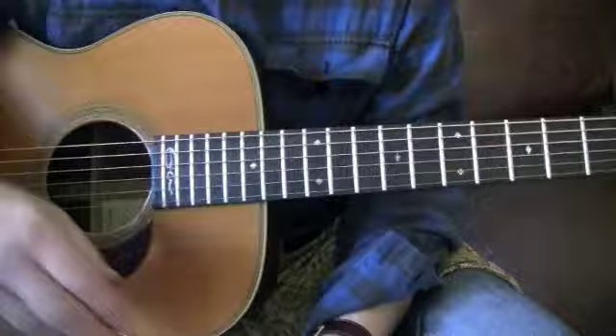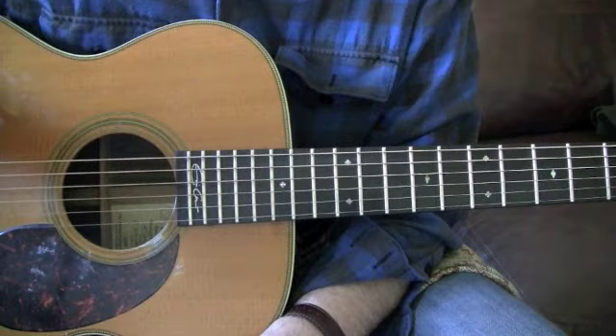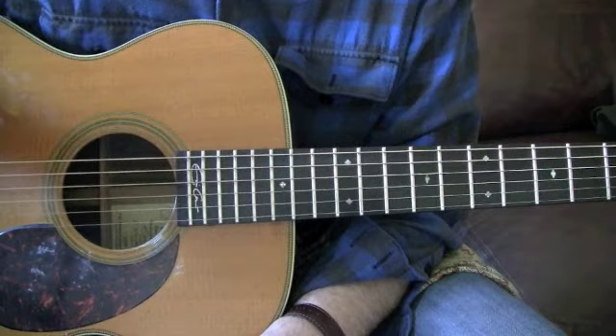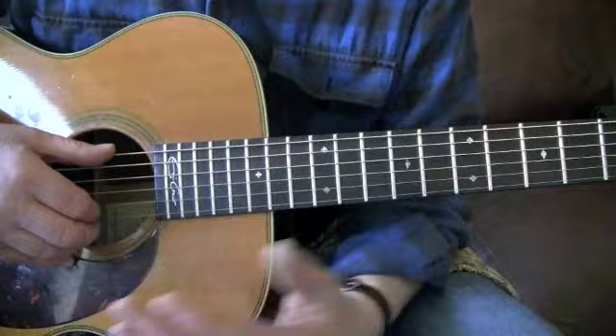But first let me tell you my tuning. I've just tuned it down to E-flat which is what I always pretty much play in. It's like 3-4-2 tuning, maybe slightly lower than that actually. So if you've got a tuner, well if you want to get in tune with me you'll obviously have to listen to this. E-flat, or thereabouts.